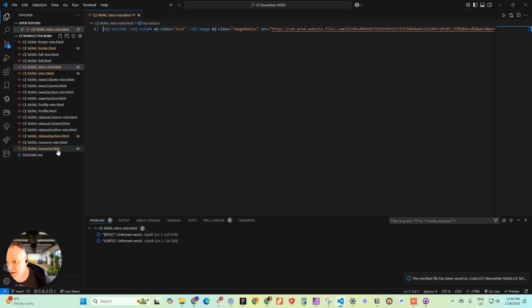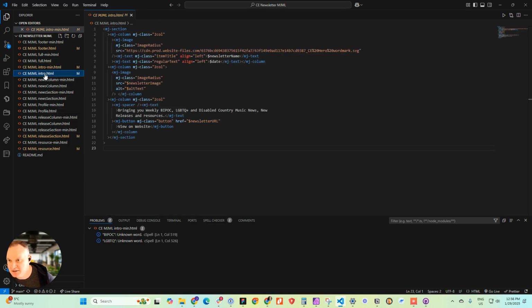Also notice that it says HTML here. The code is MJML, but in order to minify it properly, we had to change the extension name to HTML. Probably none of this really matters, but I wanted to be clear about how we were separating this all.